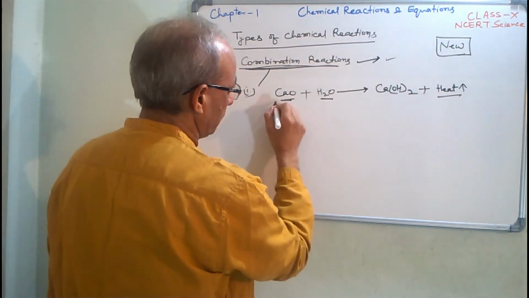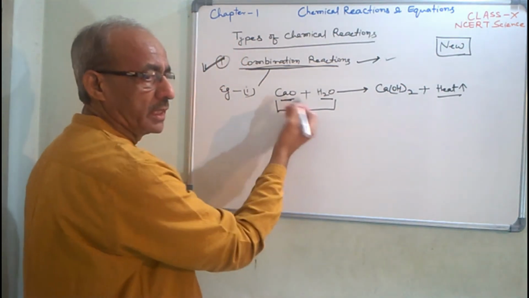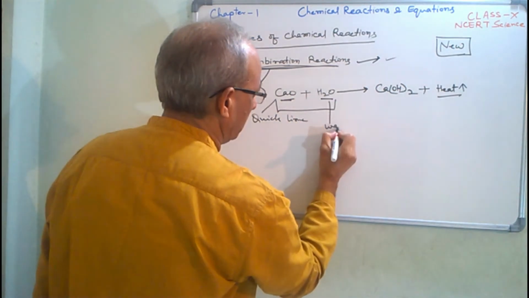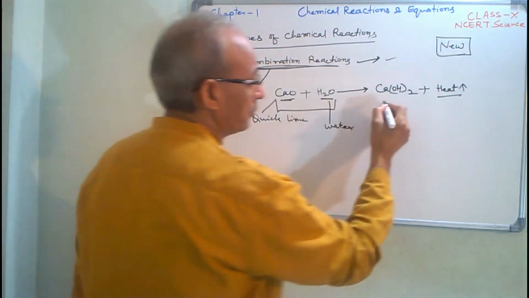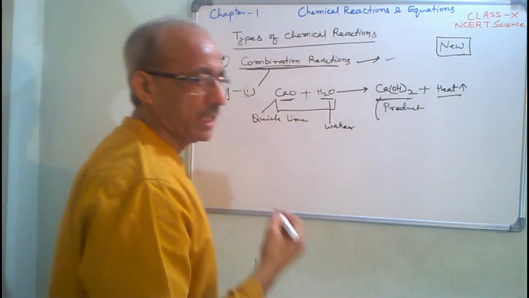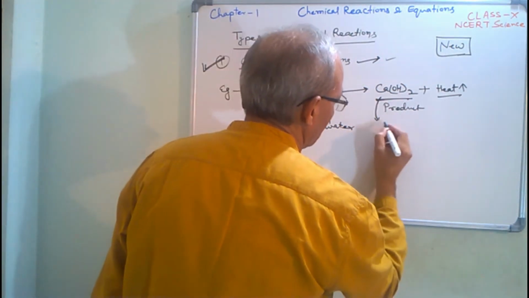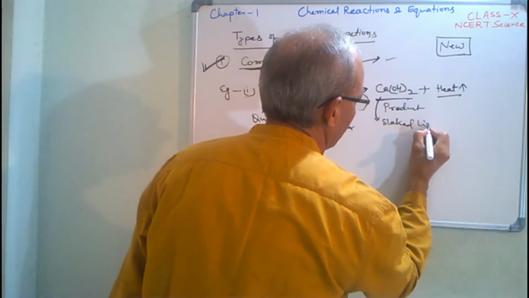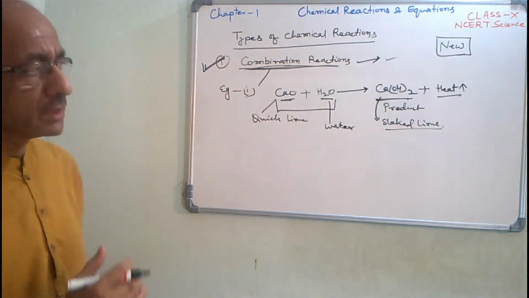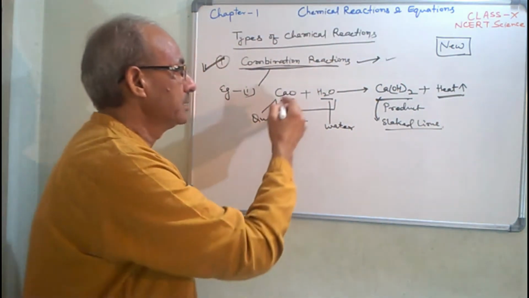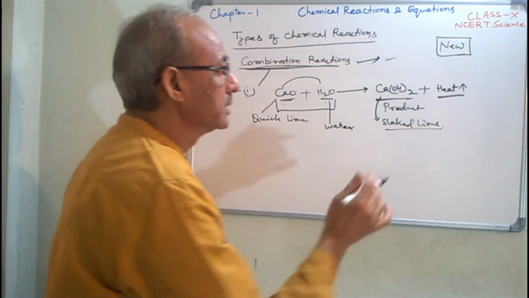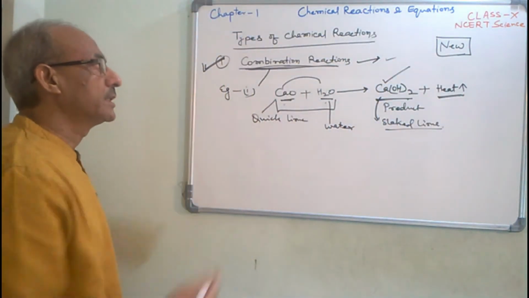Here, two reactants. One reactant is calcium oxide. It is also called quicklime. And this is water. Combines together to form this product. This is the product. And its chemical name is calcium hydroxide, and it is also commonly called slaked lime. And during this chemical reaction, during this combination reaction, heat is generated here. As the two chemical substances, calcium oxide and water, are combined together to form a single product, it is a type of combination reaction.